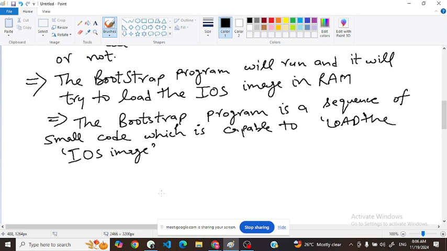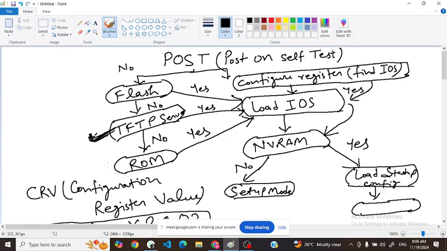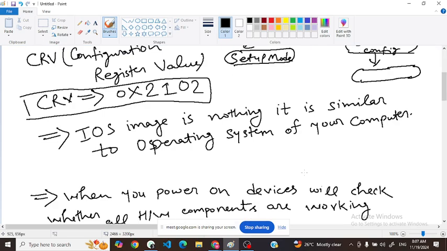If the iOS image is found, then it will be loaded. Here you can see it will check in the flash. If it finds it in flash, then it will load into the NVRAM.